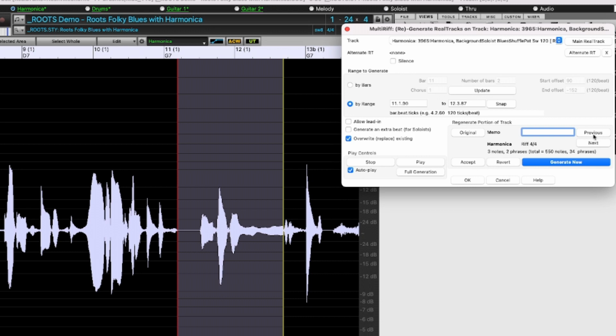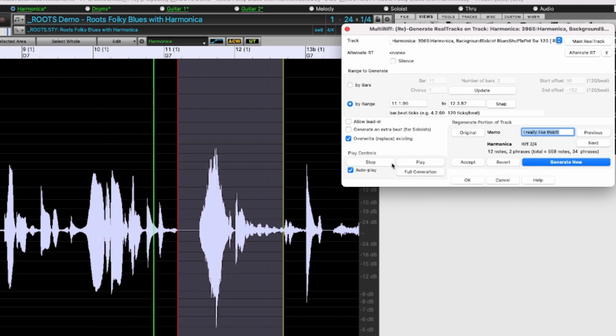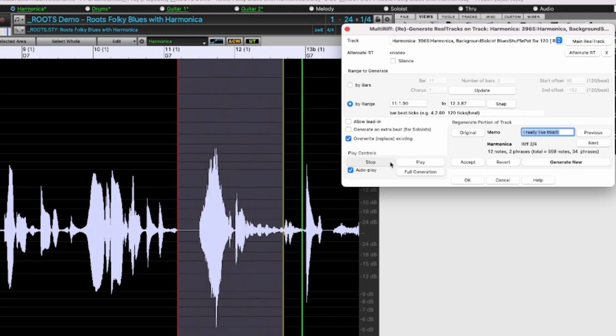Now, that might have been the same as the first one, because it can draw from some of the same material. So let me just play this. Oh no, that was different. All three of those were different. So I generated 3 of them. It says here riff 2 of 4, and of course the first riff is just what was there before, but this is the first one I generated, so that's riff 2 of 4, and I love that. I'm going to keep that, so I'm going to press accept.